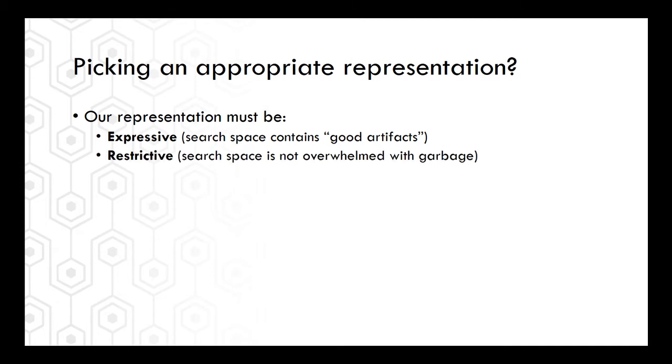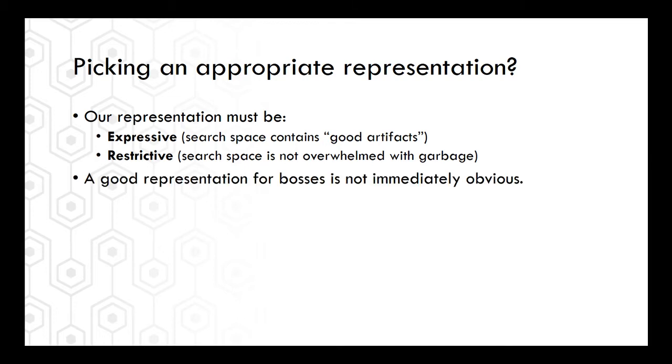In addition, we want our representation to also be restrictive. That is, in the space of things that can be generated, we don't want it to be overwhelmed with garbage. So for example, if I were to generate the space of all moving 2D box simulations, that would be cool. There would probably be some boss fights in there, but there are a lot of things that aren't boss fights in that. So we want to make sure that whatever the representation is, it allows us to prune the things that we are not necessarily interested in. And when we think about this, a good representation for bosses is not immediately obvious.